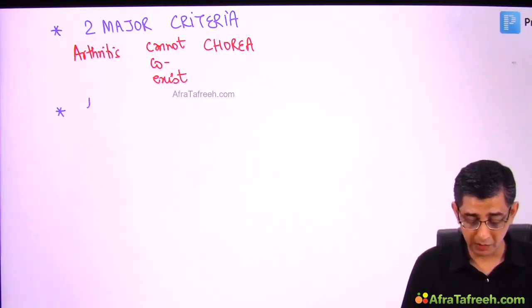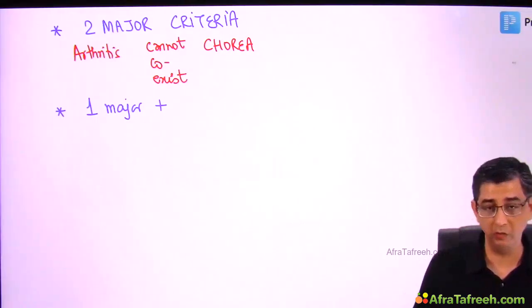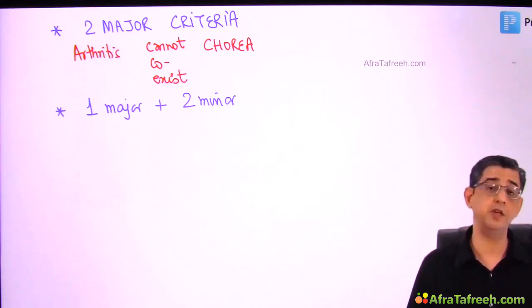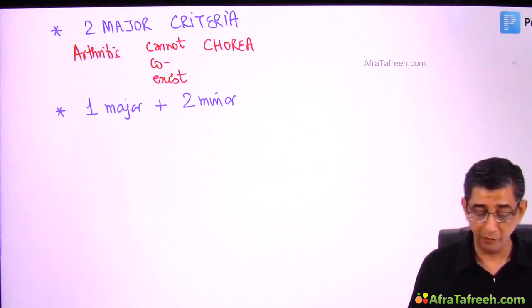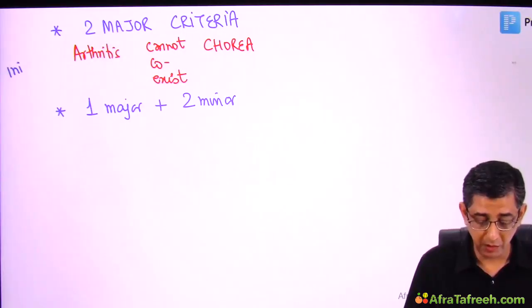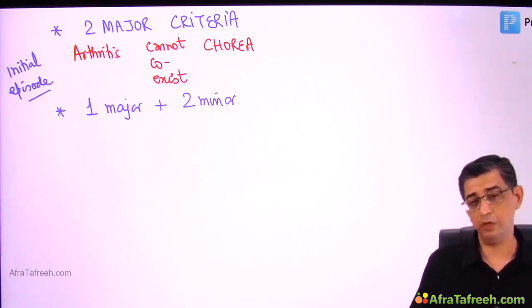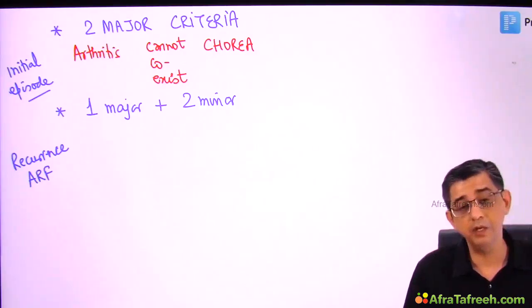Now, lots of times in questions, you might actually have to pick up the criteria. So it's no big deal if he gives you cardiac involvement as just one major criterion instead of two. Then you will obviously have to pick up two minor criteria, which could be ECG evidence of a prolonged PR interval given in the question, or an elevated C-reactive protein. For the initial diagnosis, if there's an initial episode of the disease, the criteria to be remembered are two major, or one major with two minor. Sometimes he would love to ask you about the recurrence of an episode of acute rheumatic fever in a patient. Then obviously the above two are valid.